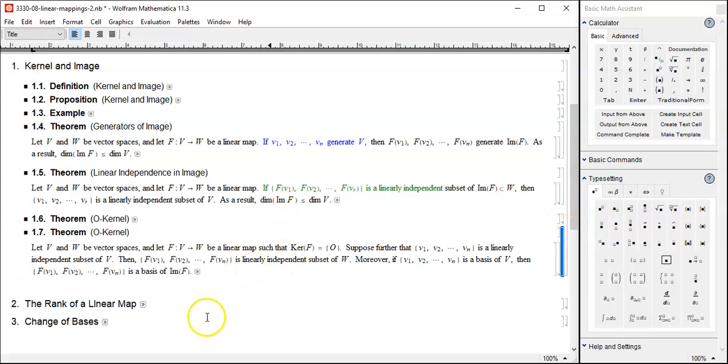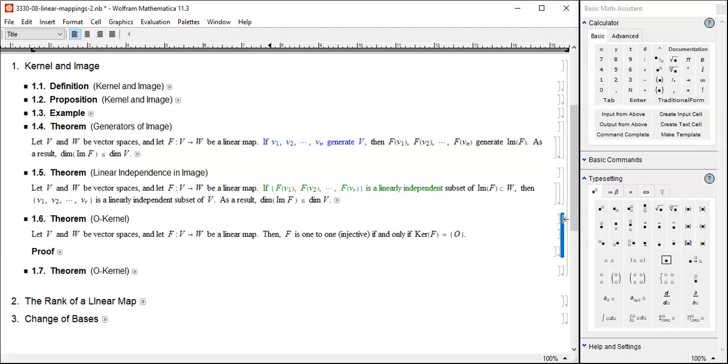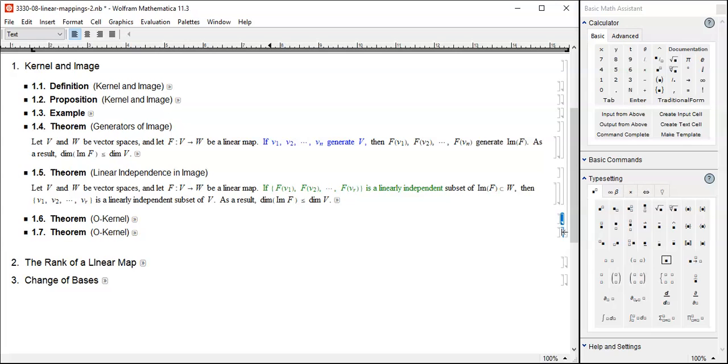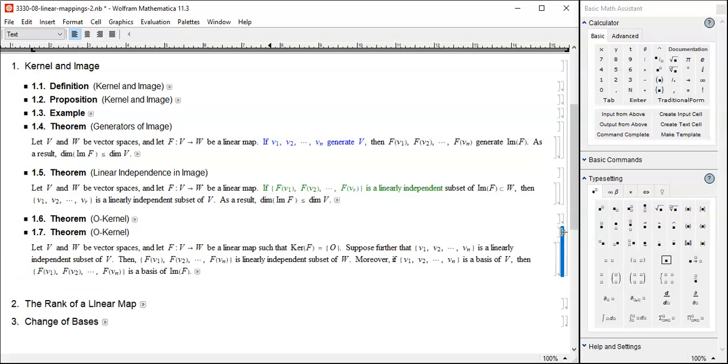Eventually, we are going to talk about the linear independence in the forward direction in 1.7, but we need some preparation here. A linear map is one-to-one if and only if the kernel is zero. So kernel has just the zero vector. That means f is a one-to-one map. In other words, the inverse exists and things like that. Okay, let's remember that and let's go over to theorem 1.7.